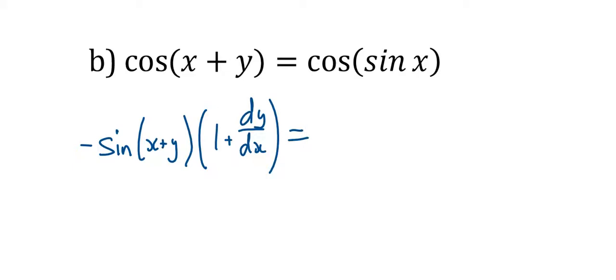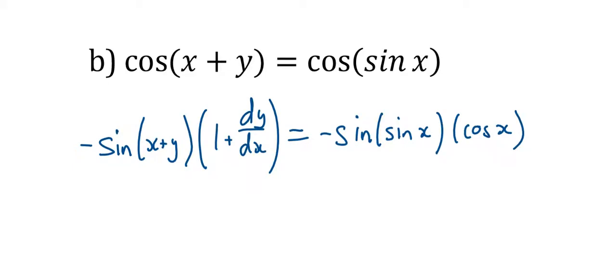So there's no exponent. I don't have to worry about that. So derivative of cos is negative sine of the angle. Again, this gets even harder because the angle is the trig thing. So negative sine of the angle, which is sine x, times the derivative of the angle, which is cos x. Again, it looks like I'm missing an x here, but I'm not because that's the angle, so be careful.